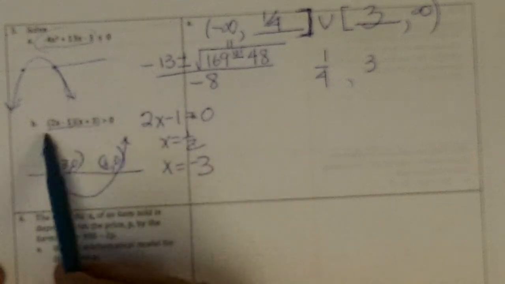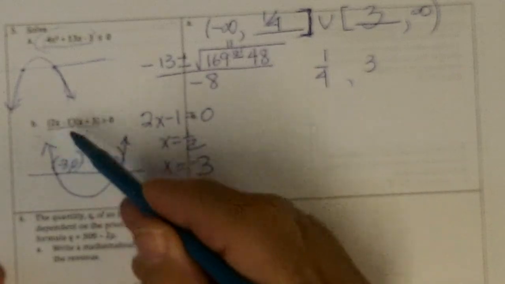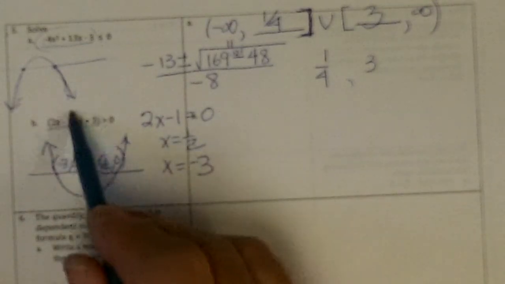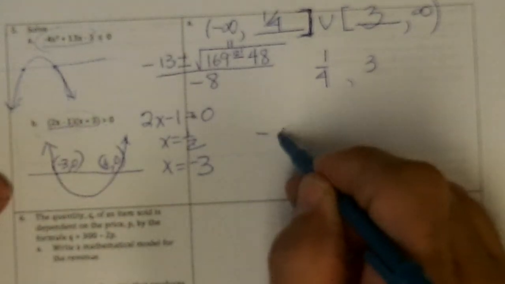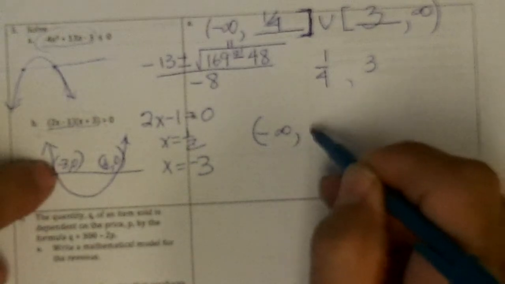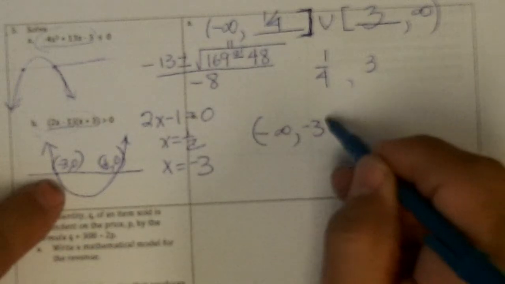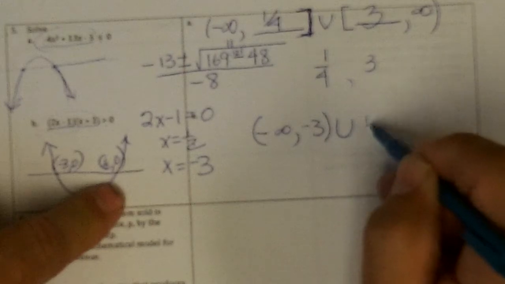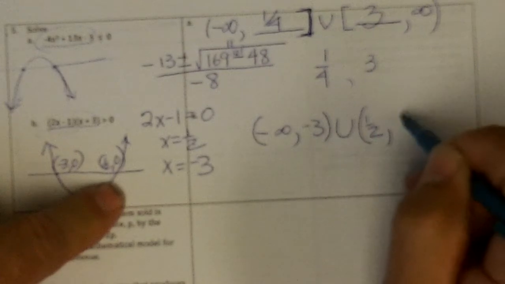And if I want the part of this parabola that's greater than 0, that would be this piece and this piece. Those two pieces have y values greater than 0. This piece is where this quantity would be less than 0. So I want to go from negative infinity up to negative 3. It didn't say equal 0, so I can't keep the negative 3, so open parenthesis, union 1/2, open, because I don't want it equal, to infinity.